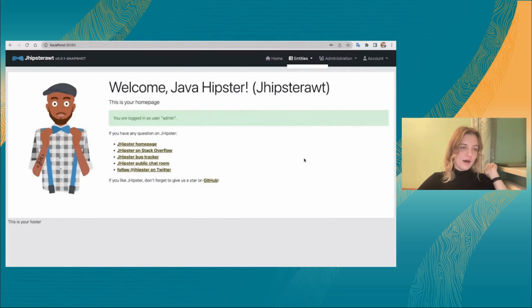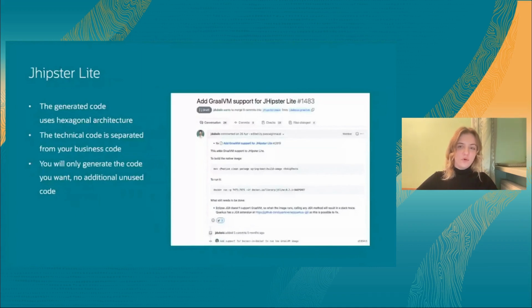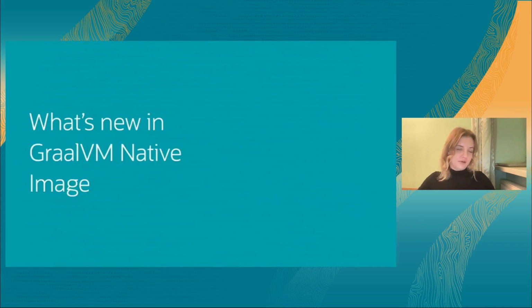So to go back to our presentation, here we were leveraging Spring Native, but just to give you full information about JHipster, you can also use other frameworks. So if your preference is to use Micronaut or to use Quarkus, you can also do this and still use those frameworks with JHipster. And another cool thing in the JHipster ecosystem, they now have this new JHipster Lite project that is supposed to be a lightweight, kind of new version of JHipster. And there they are also working on GraalVM support. So really looking forward and very excited about this new project and GraalVM support in it in particular.